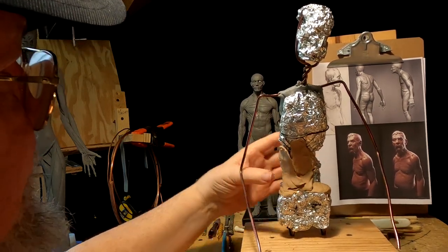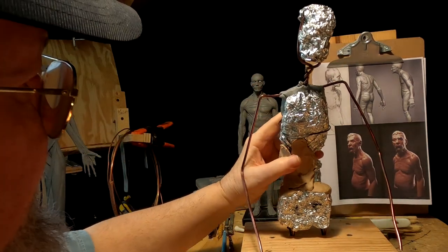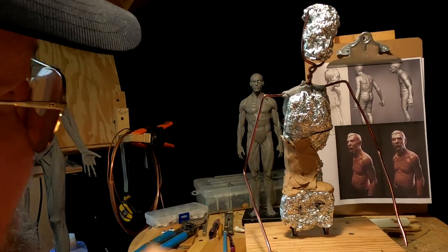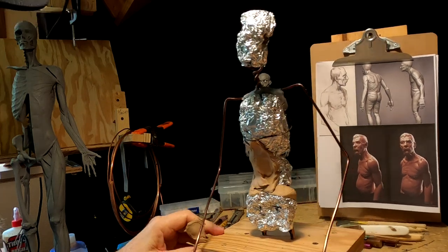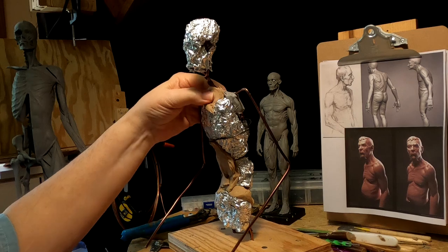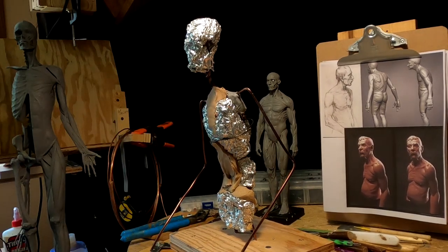I'm making him bent over because he's old, arthritic, from years of battle. But he's a warrior who doesn't give up. I gotta remember my sculpting stand is on a turntable.